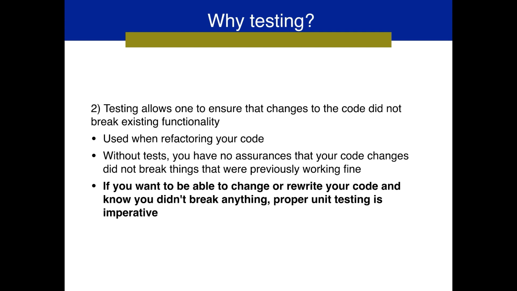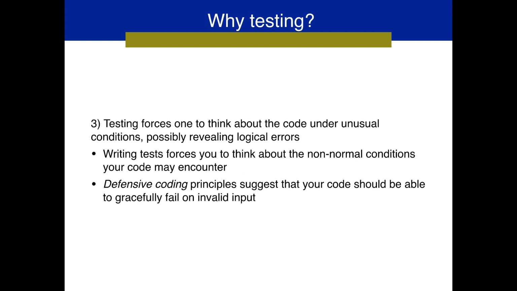In case you need to change something in a function, we make sure that nothing that is dependent on these functions will be affected negatively. It's also used when refactoring your code, and without this test, you have no assurance that your code changes did not break things that were previously working fine, just like our JSON, XML, API requests. If you want to be able to change or rewrite your code and know you didn't break anything, it's imperative that you do proper unit testing.